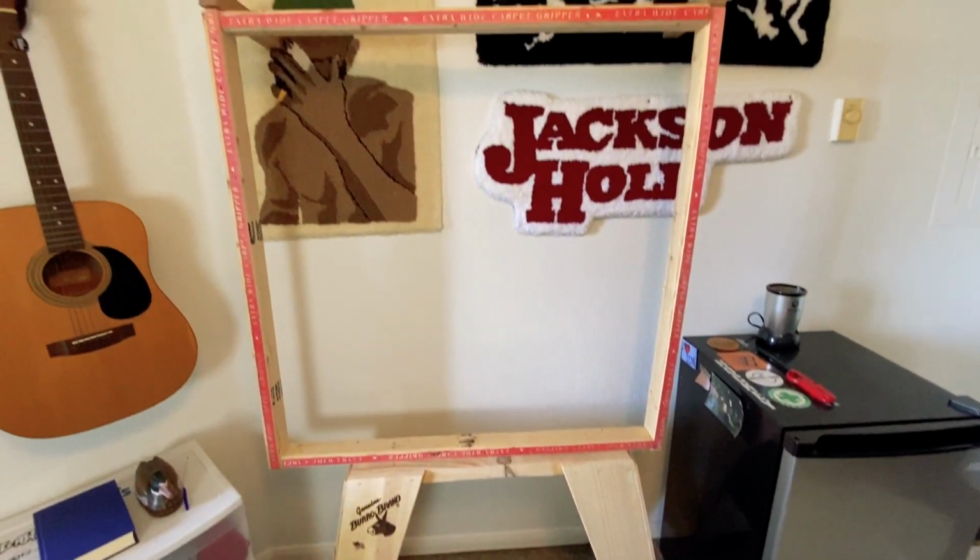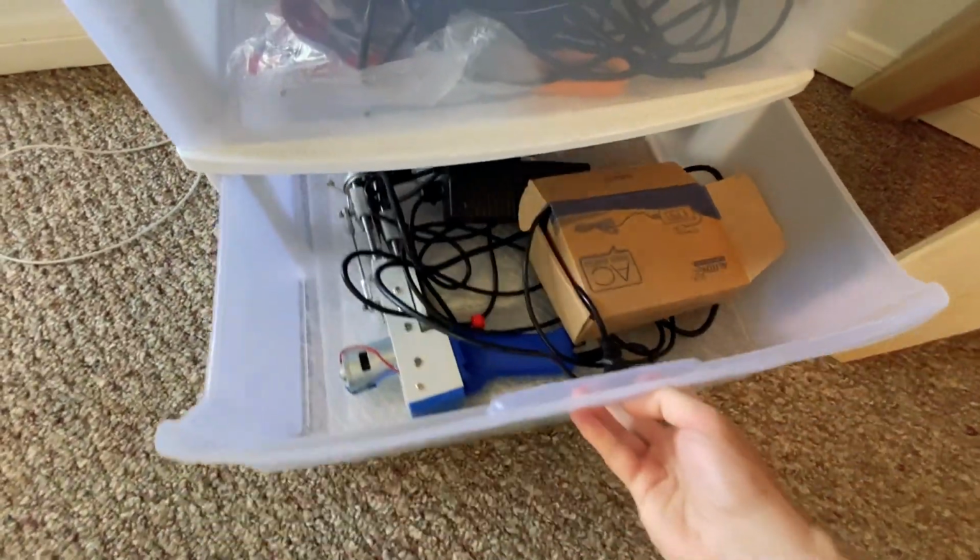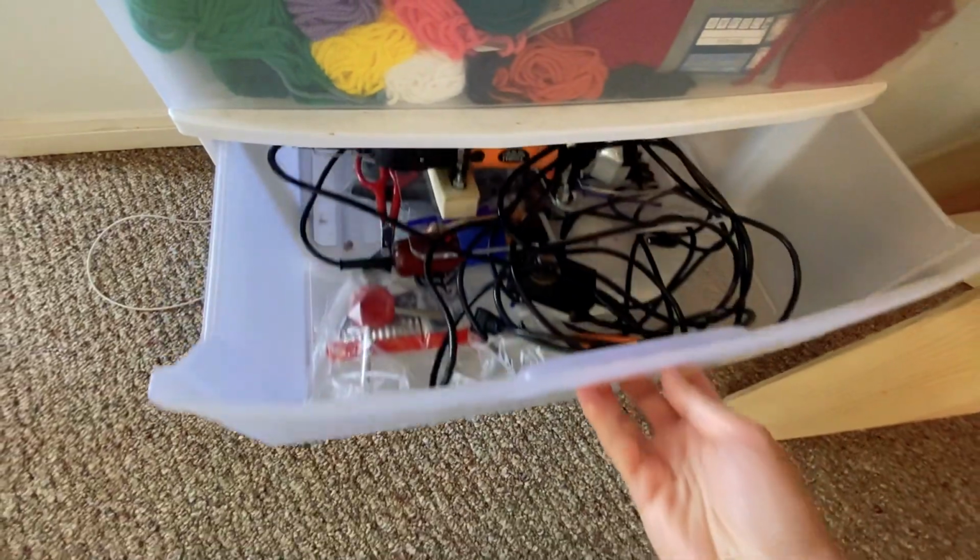This is my rug making setup in the bedroom of my apartment, and these are the drawers where I keep excess yarn, my tufting gun, as well as various supplies for shaving and sculpting a rug.